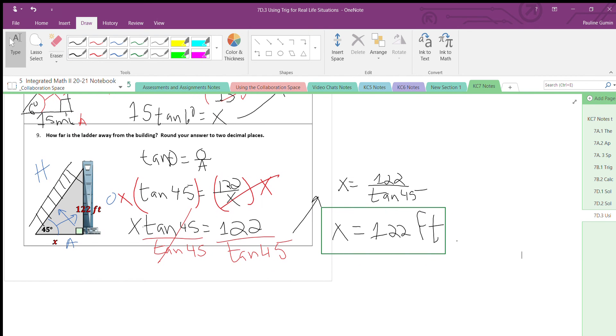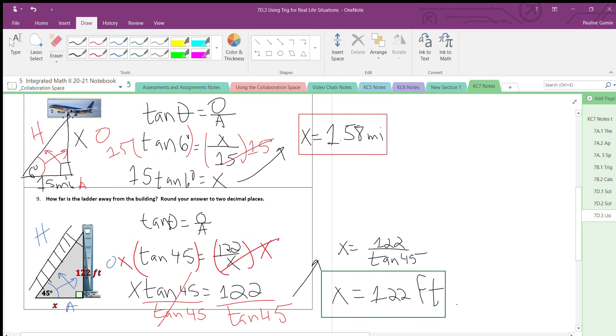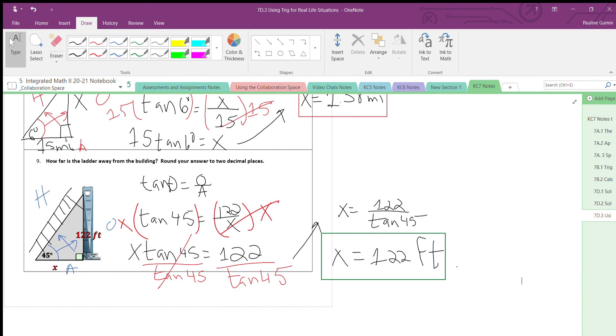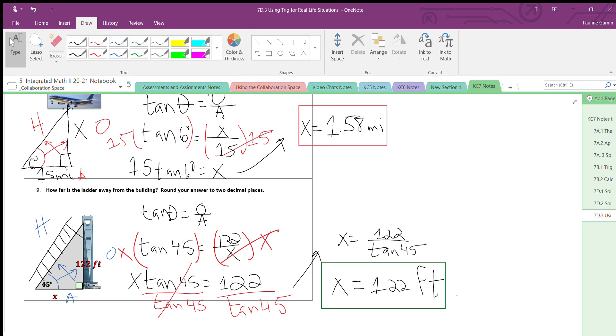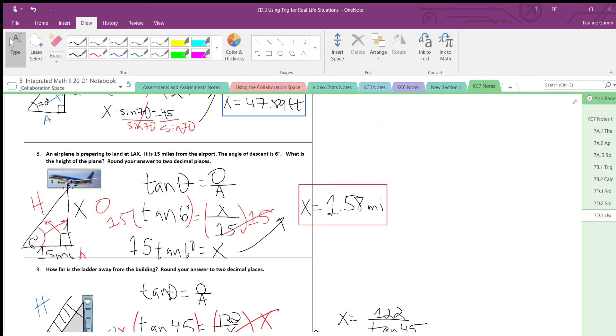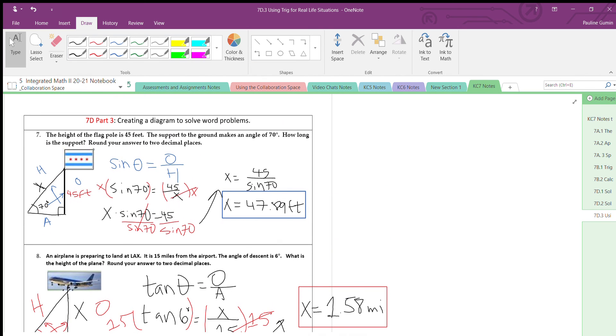All right, so I hope this is helpful for you. I hope you can see how this is applied in real life. For example, the building and the ladder. That has to do with some safety protocols, I'm sure, about how big ladders can be and the distance away from the building they must be. So there's a lot of safety rules in place for that. As far as the airplane goes, they need to base their angle of descent based on the distance they are from the airport, so they can land safely. And then, obviously, with the flagpole, we don't want it to collapse on anyone. That's why we have a support. In order to find out the length of a standard or good support, we need to use some trigonometry.